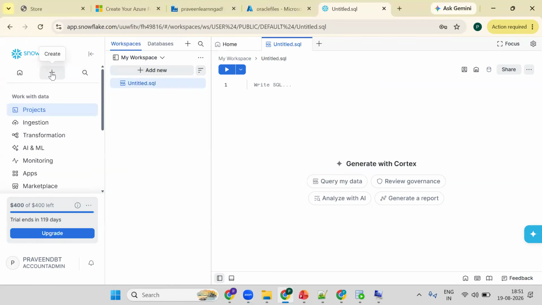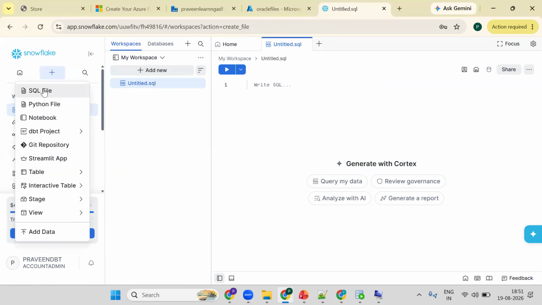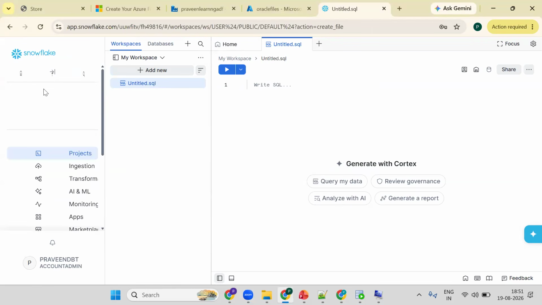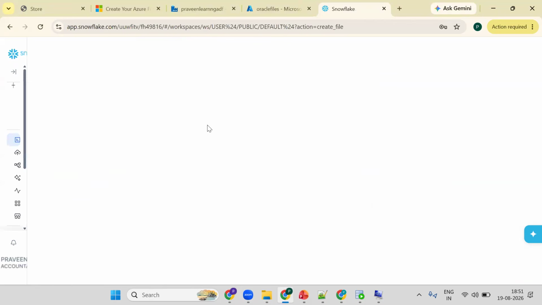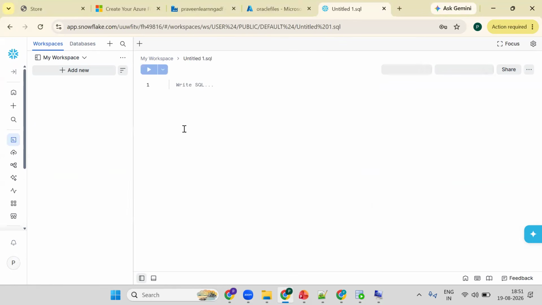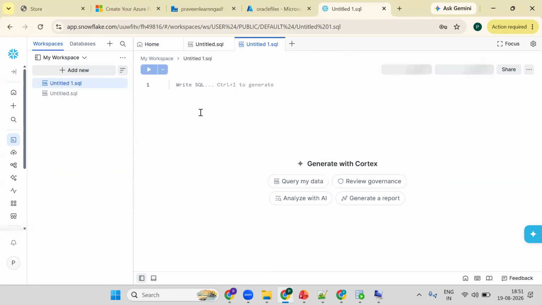Click on this value, SQL file. First we need to create a database: a development database, development schema, and the table should be created. Let me create a database.